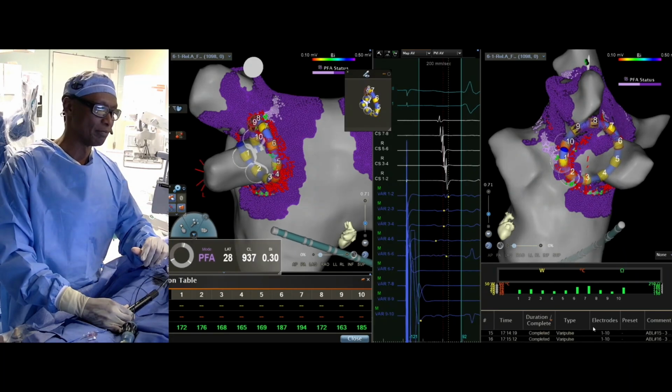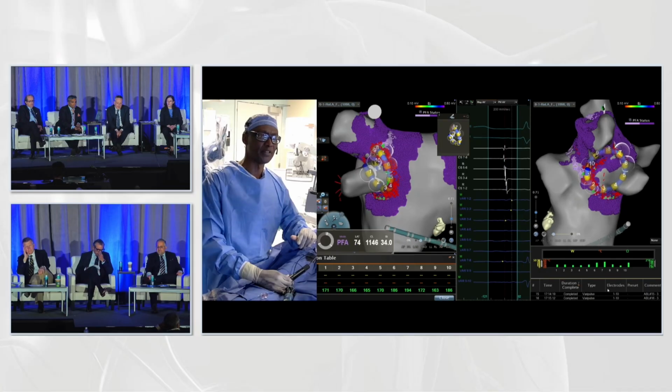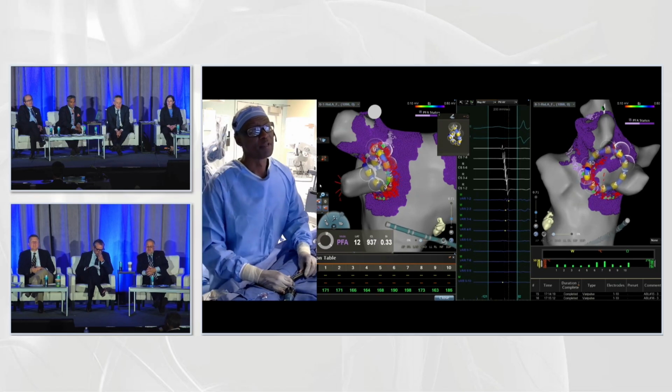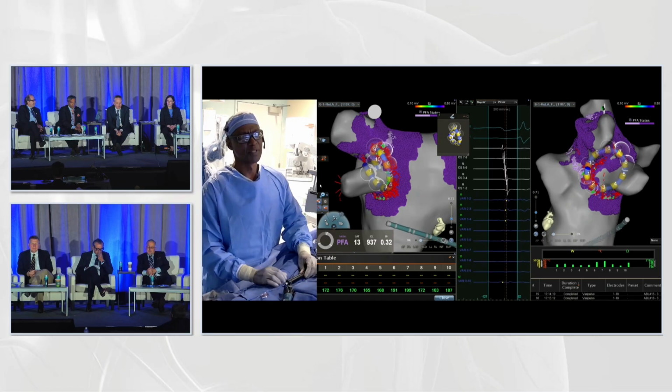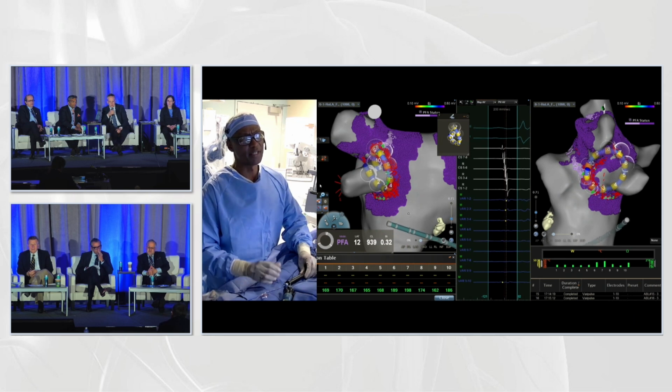Charles, if I may, one more question. Obviously you have those TPI indicators to assess contact. Now, what do you do with electrodes that are not in contact? Do you actively shut them off to avoid hemolysis and so on, or do you just stay on with all electrodes in your applications? So I stay on with all electrodes. If for some reason they are not in contact, the machine will shut down. If I'm in a very small vein and I see that there's overlap, I will automatically shut them off before we go.